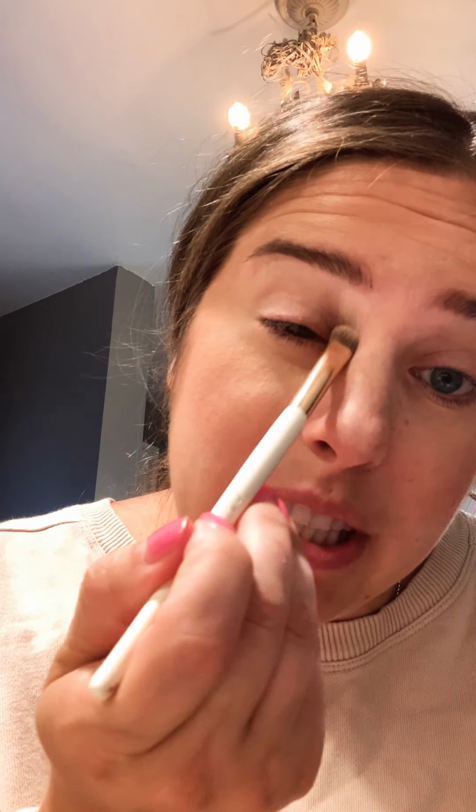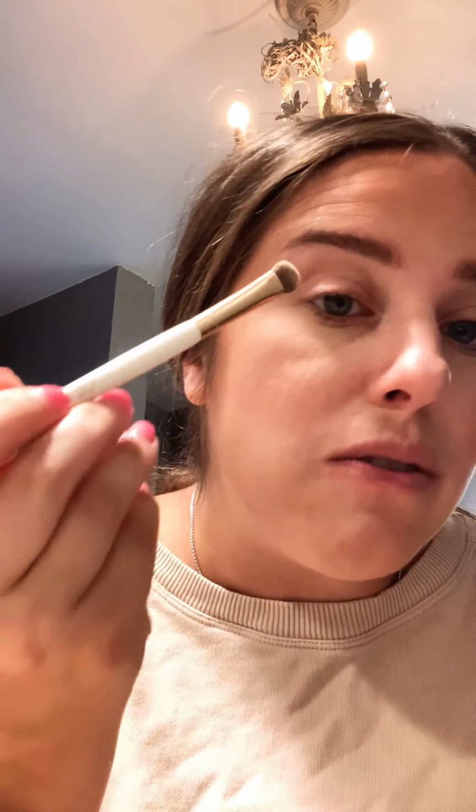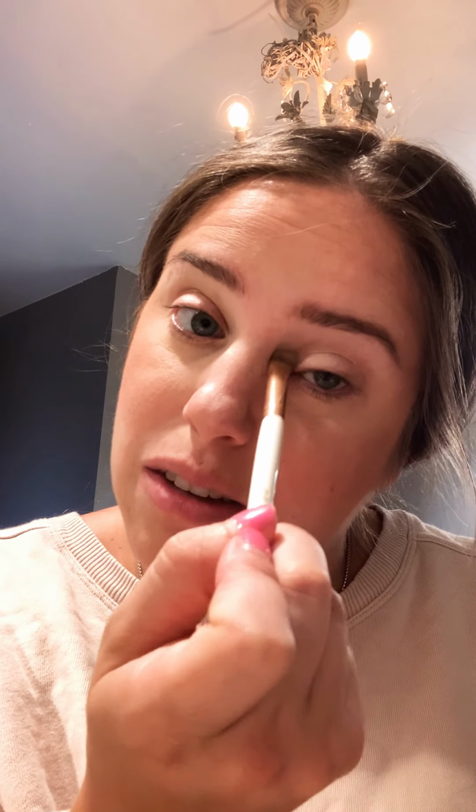So we're gonna start with a flat brush. This is important so it's not gonna move the product around too much on your eye. I'm gonna use the white chocolate and we're just gonna brush down first and then over. I think it just gives a nice shape to my nose and also accentuates the brow. So we're just gonna go underneath there with that. If I were going out, I'd probably do it on top as well to have a more defined brow, but I'm just chilling at my mom's house today with the baby, so we're just gonna go with the white chocolate underneath and down the middle here. So now that that's nice and bright, we're gonna go in with a Sephora number 13 Angled Shadow Pro Brush.